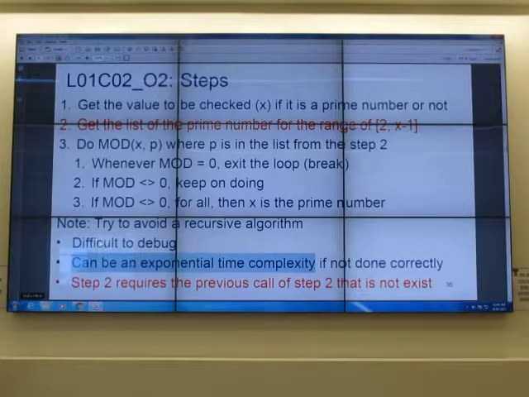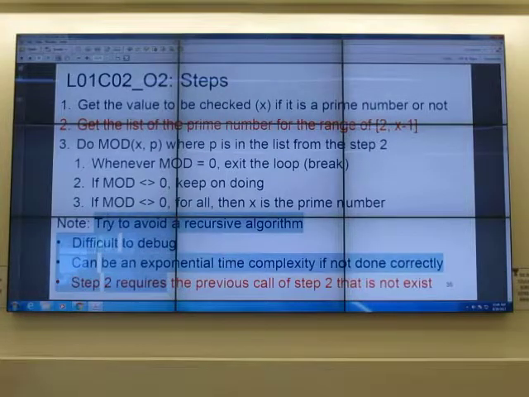Okay? For example, if you think about the Fibonacci series, you try to use recursion. A recursive algorithm means you call itself. You have some function and you call that function again, and you call that function again. It's not good because sometimes you make a new variable. Okay, we will go back to this when we do determinant again for recursion. But right now, if you don't understand recursion, it's okay. Just memorize it. Try to avoid it. Okay. Try to avoid the recursive algorithm.